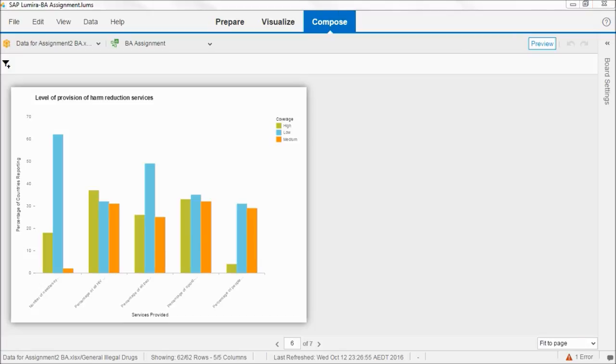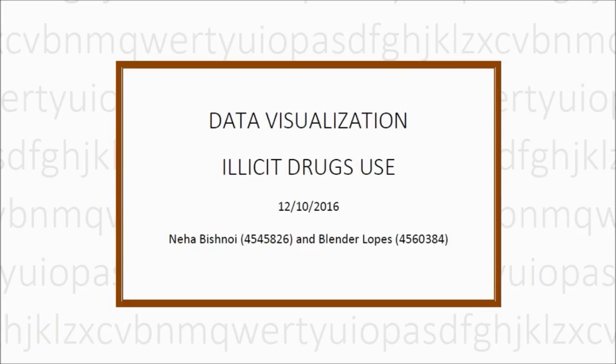To conclude, it is important for all of the world to cooperate in eradicating this problem. By sharing and analyzing data and addressing the challenges, we can find ways to deal with this problem.